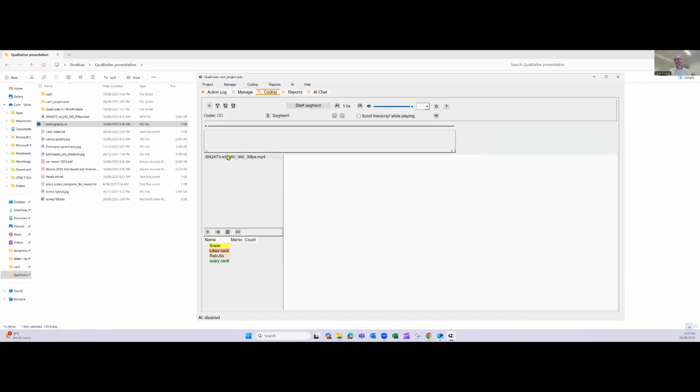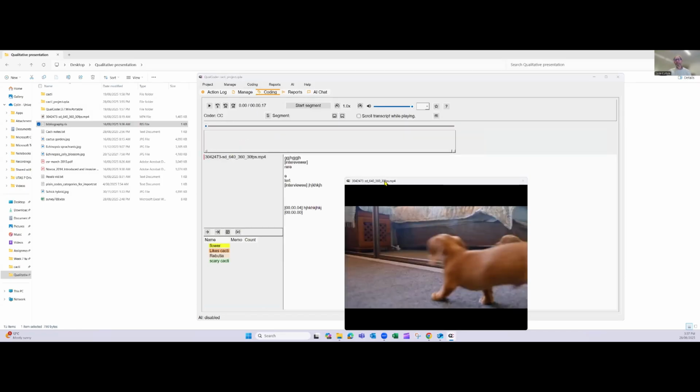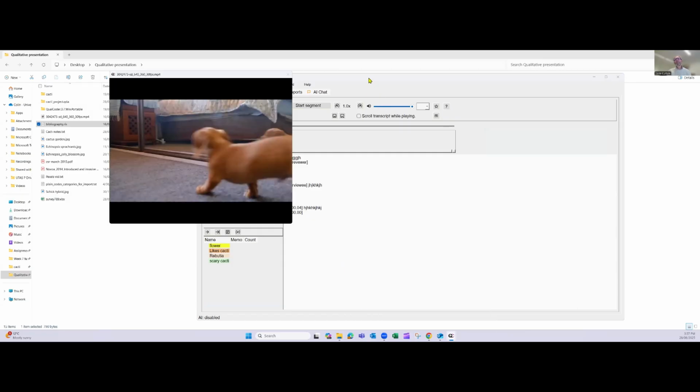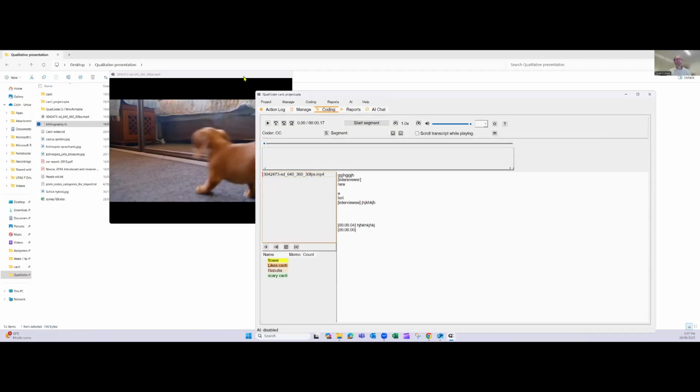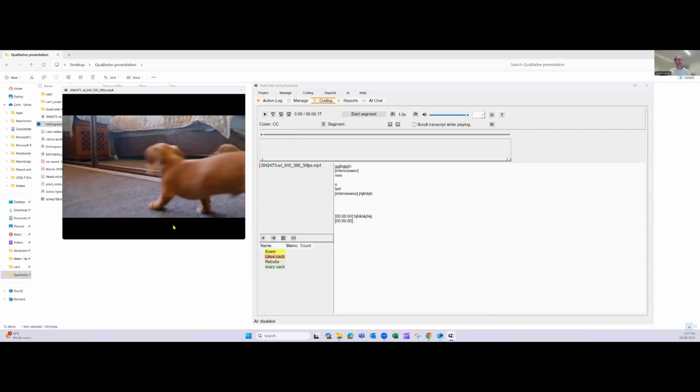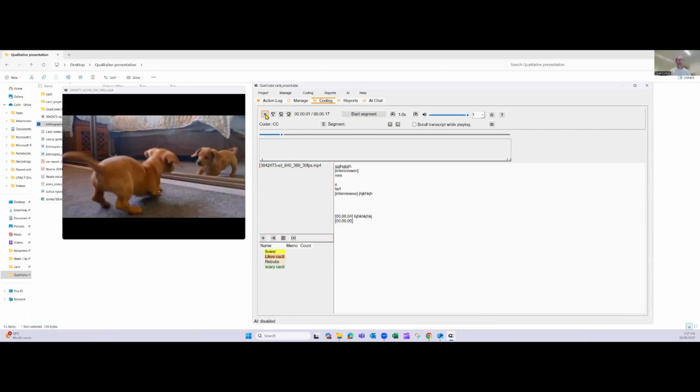Coding audio and video. We'll pick this one here. Just adjust the screen a bit so we can see everything. Okay. So we've got a dog. If we play, we can see the dog's barking at the mirror.